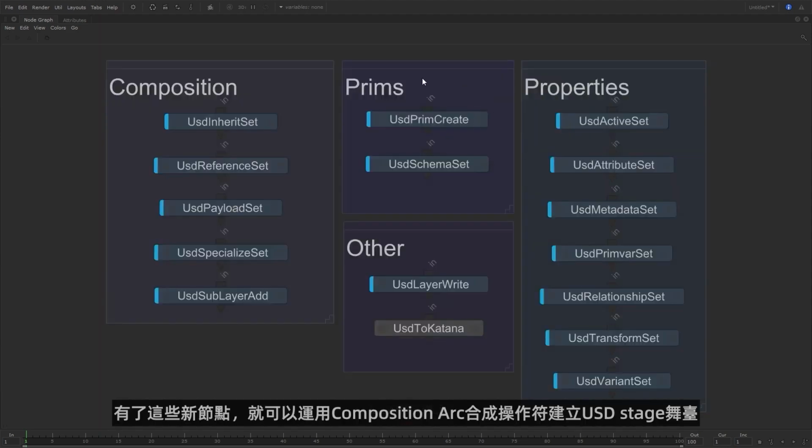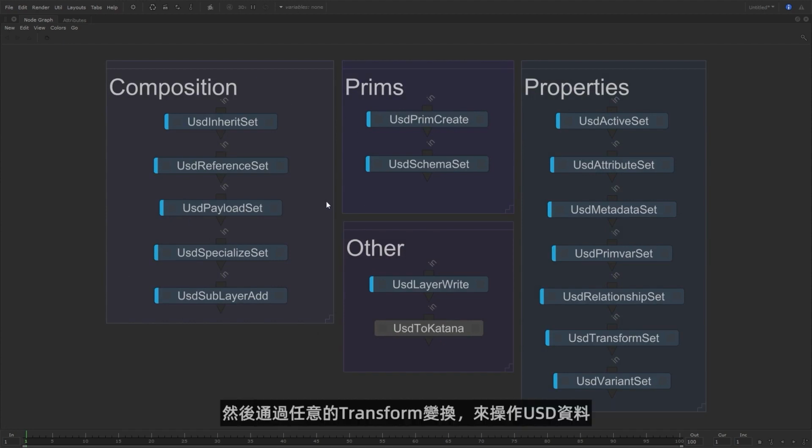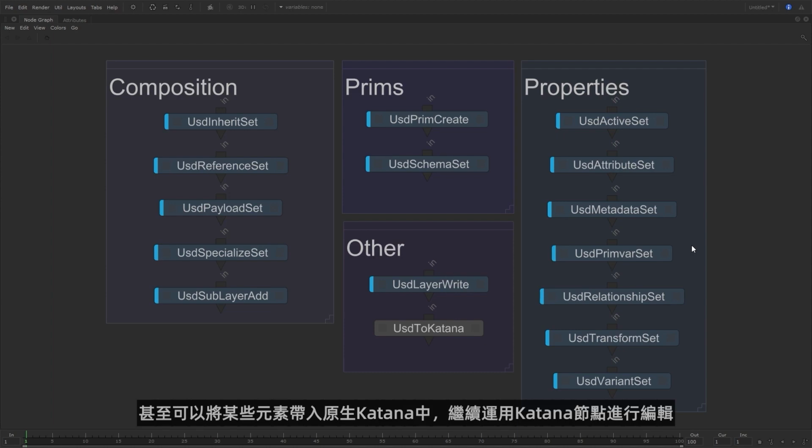With these new nodes, you can build USD stages using composition arcs, and then manipulate that USD data with any transformations, editing the attributes, relationships, or metadata, or even bringing certain elements into native Katana to continue making edits using Katana nodes.